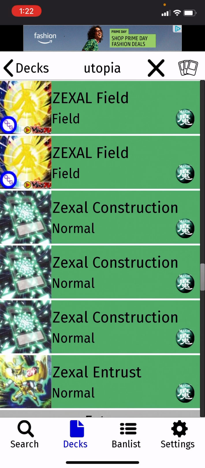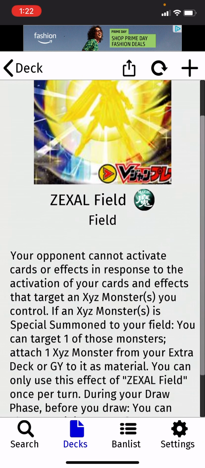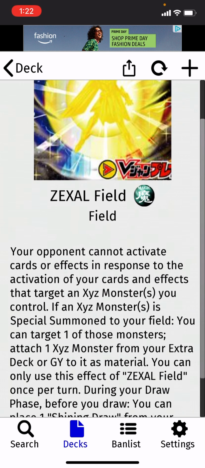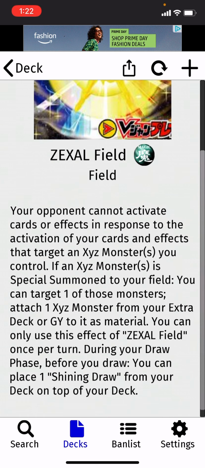So summon 4, boom, you're good. Then we have Zexal Field. And my opponent cannot activate cards or effects in response to me equipping stuff with my Zexal weapons, which is also very good.